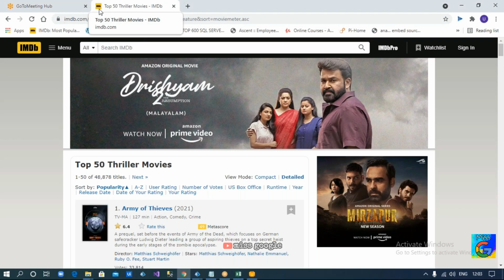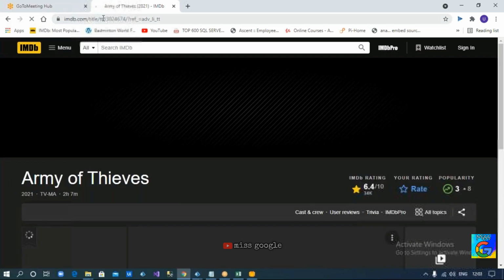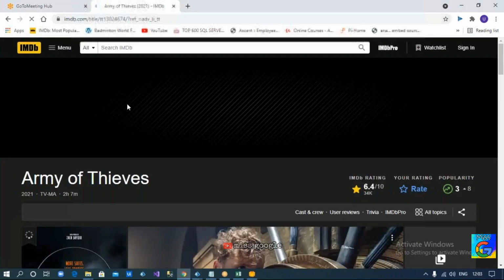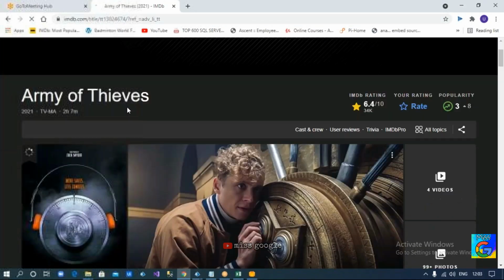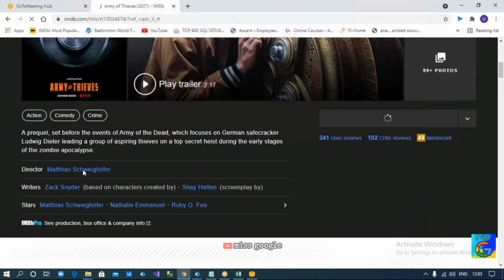If you see at the top, it is still loading. Now if I click on some link, is it taking time to load the next page? Yes or no? It took some time to load the next page. Same way, if I click on something else, it is taking some time to load the next pages. To launch it took time. So when we click on something and it navigates to another page, is it taking time to load that next page or not? See how much time it is taking.